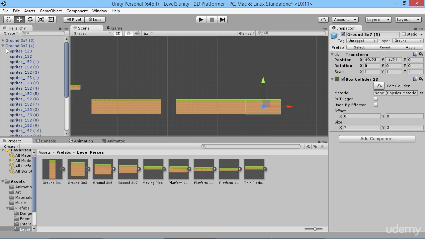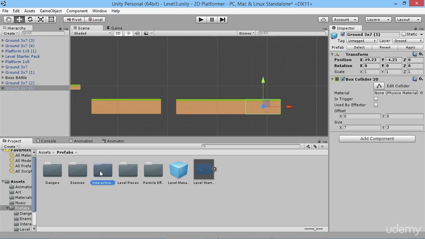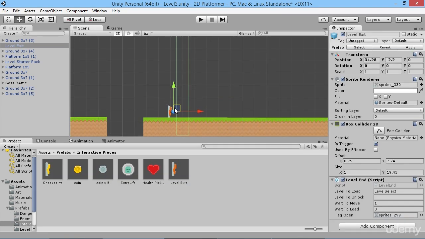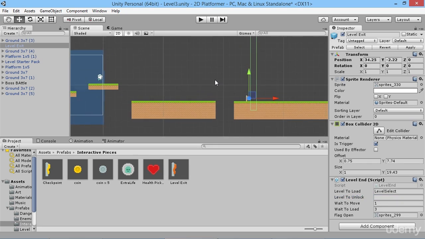We'll do one more just to put it over to the side here like this. And then we need to drag in our level exit flag, so our interactive bits and level exit, and then we'll pop that on the ground there, and obviously that'll load back to our level select. We're not going to tell it what level to unlock for the moment because it doesn't really matter. We haven't got any more levels in our game right now. But obviously, once you beat a boss, you would probably want to make that unlock the next area.